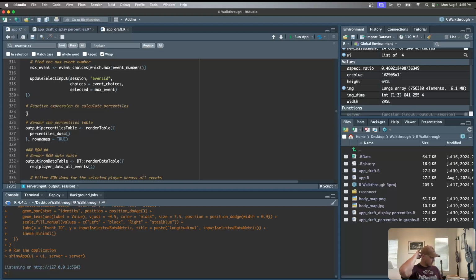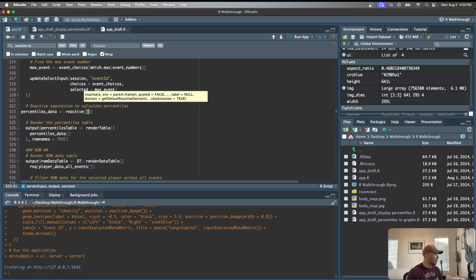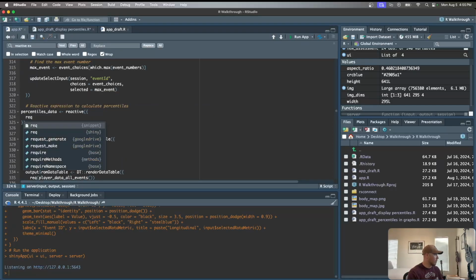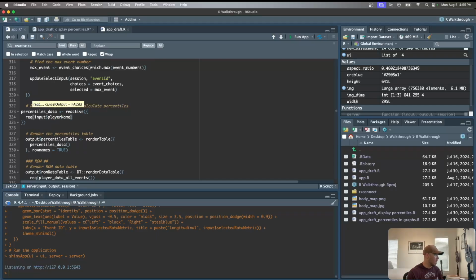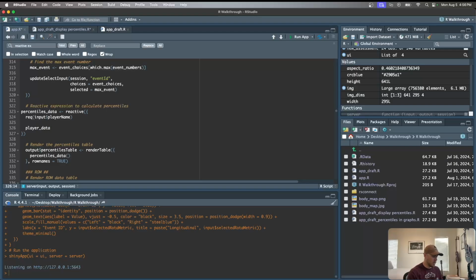So what I want to do in here, let me just find where I put this. All right, what we're going to do, pretty similar to last time, so it's going to be percentiles data. Just going to be reactive, get our squiggle, and required is actually just going to be input and player name. So let's continue down here. We're just going to call this player data again. And we are going to filter the new assessment by full name.